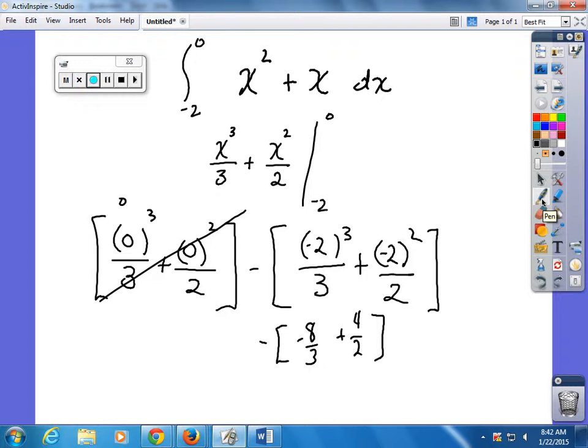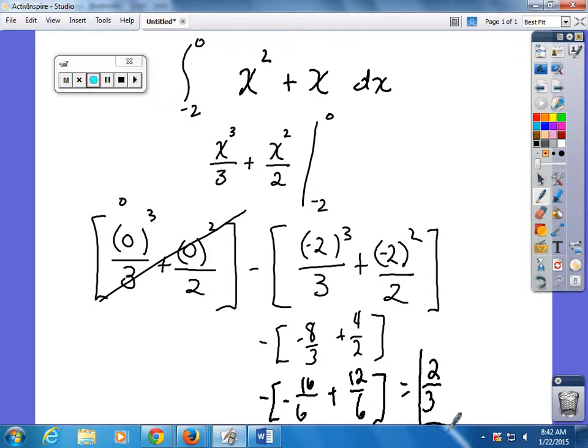So that's going to be -6. 3 going into 6, 2 times 8 is 16. 2 times 3 times 2 is 12. And -16 plus 12 is -4/6. That'd be 4/6, which is what? Should be +2/3. Inside those brackets, the negative times the negative is what? Yeah. Okay? That's pretty basic.